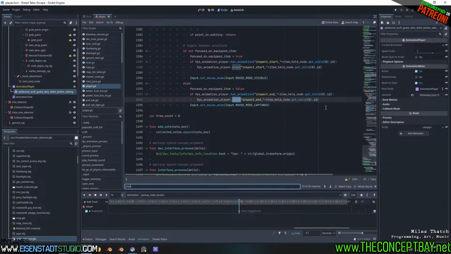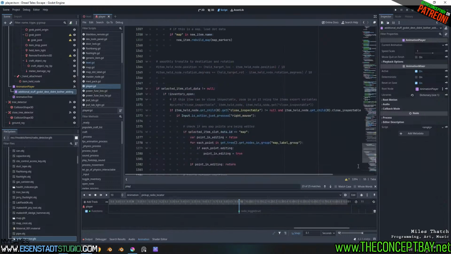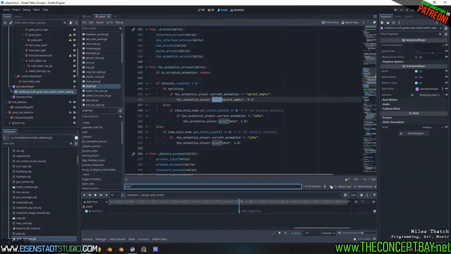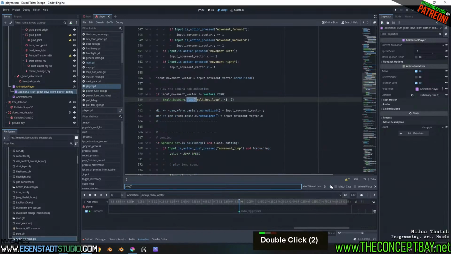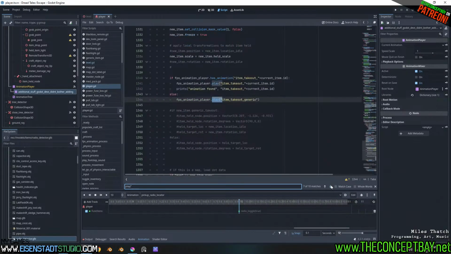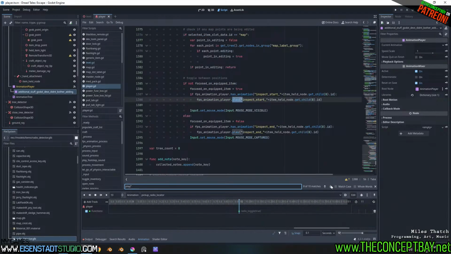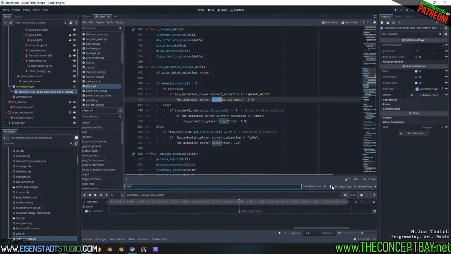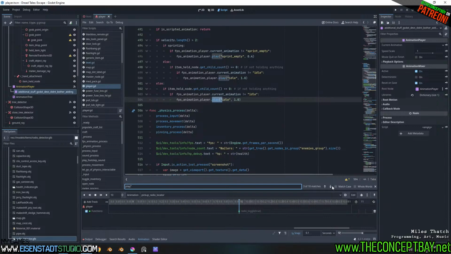Okay, we have inspect end, inspect start. What else we got? Sprint empty, idle, walk bob, journal open, item takeout, inspect start, inspect end, and we're back to that. Where's the pickup?